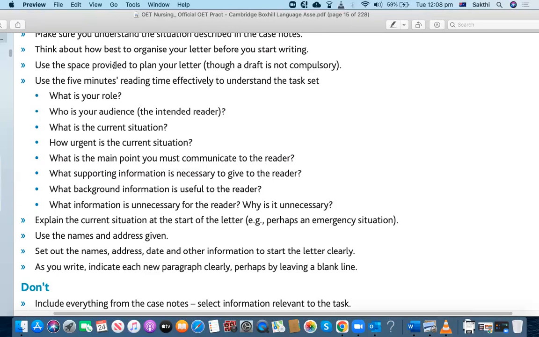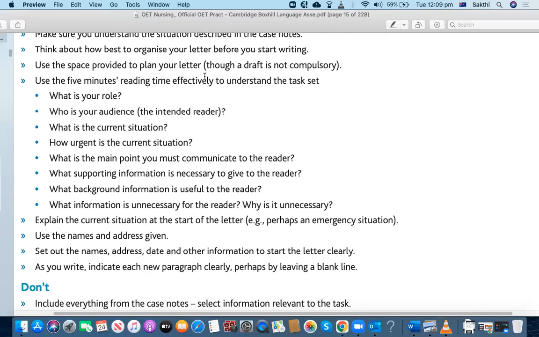So a draft is not compulsory. I assume that many students try to prepare a draft of what they write in the question paper itself, and then try to transform it into full sentences in the answer sheet. I personally do not recommend this because we do not have enough time to transfer the answers from the question paper to the answer sheet, and that's not good for us, is it? So what I recommend everyone to do is to straight away plan the letter on your question paper itself, and do not make any draft, please.